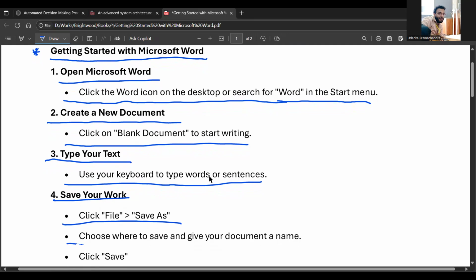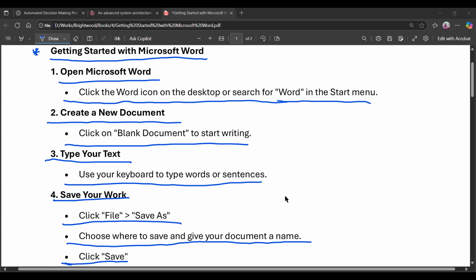After that, you can select where it should be saved, and finally, click on Save. These are the steps you have to follow. Please write it.